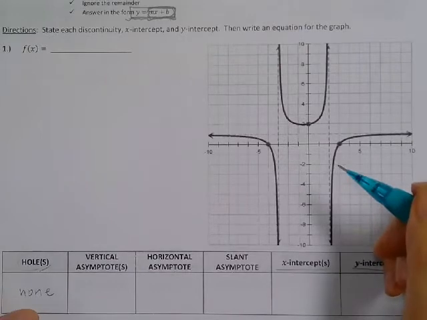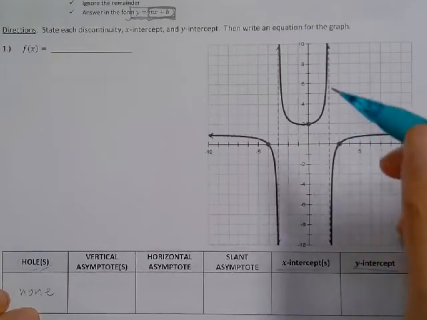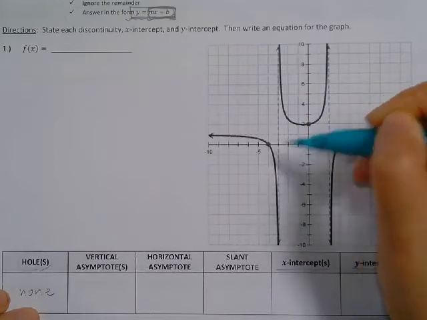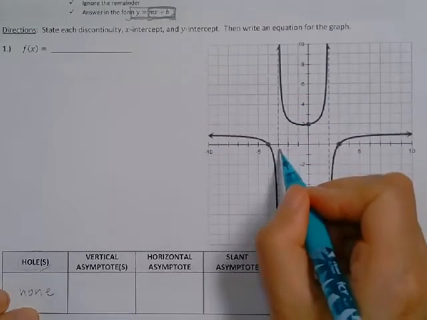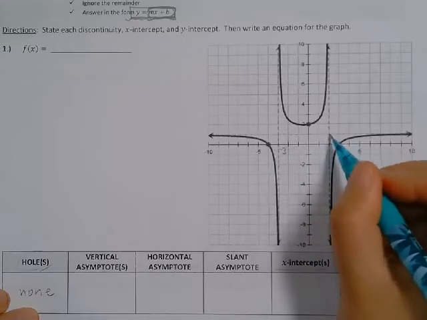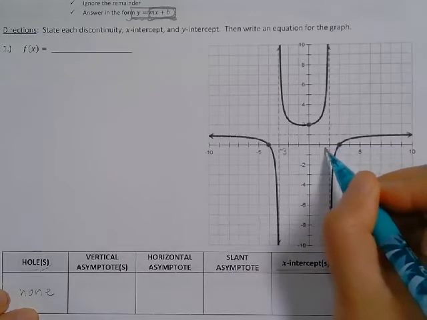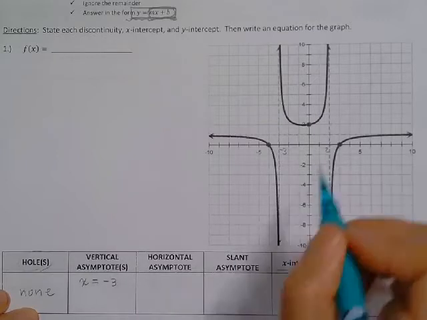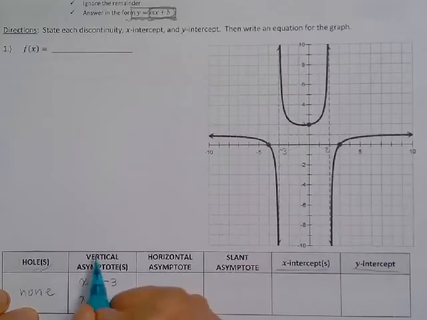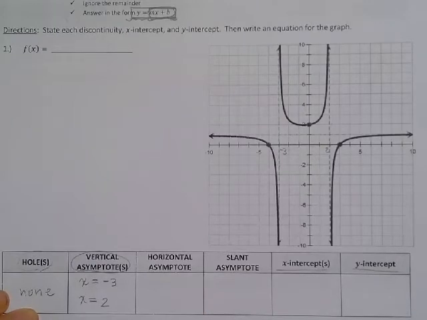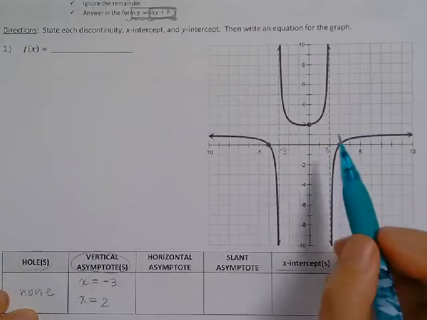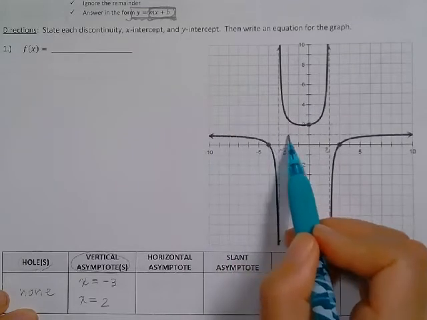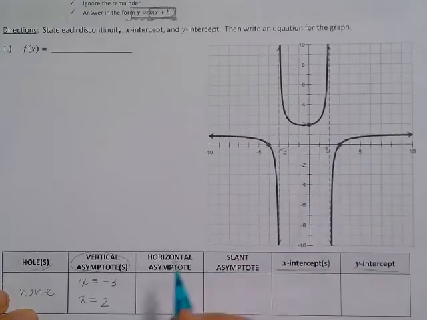Then vertical asymptote, I do have 2 vertical asymptotes passing through where x is 1, 2, 3 to the left, so it's -3. And another vertical asymptote is 1, 2 to the right, and then it's 2. So then I can write, I have x equals -3, and I have x equals +2, 2 vertical asymptotes there. Then do I have a horizontal asymptote? Yes, I do. There's a dashed line passing through y equals positive 1. So now I can write y equals positive 1 there.